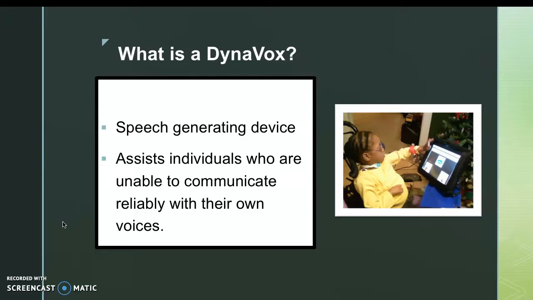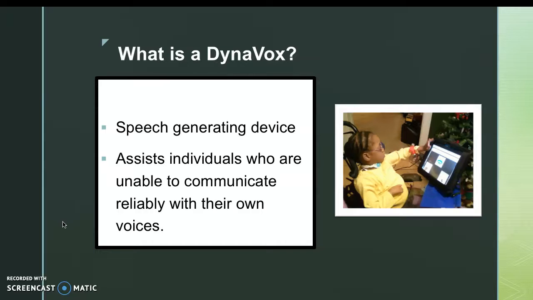There is a large price range for these high-tech devices, and there are many used products that can be purchased online. On the high end, a Dynavox can cost over $20,000. A used Dynavox can be purchased for just a few thousand, so it really just depends what the individual's needs are.